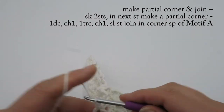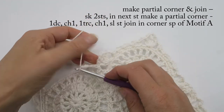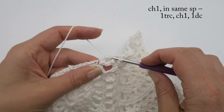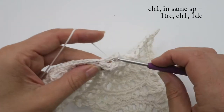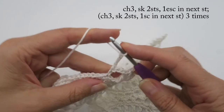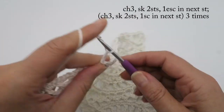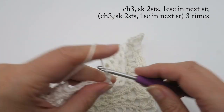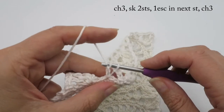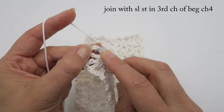double crochet, chain one, treble, chain one, into that corner space, slip stitch join, chain one, treble, chain one, double, chain three, extended single, skip two, normal single, chain three, skip two, normal single, final chain three, and one, two, three, join in the third chain.